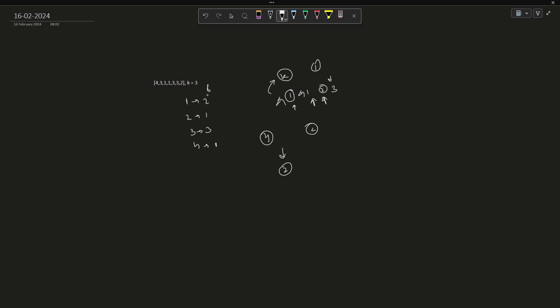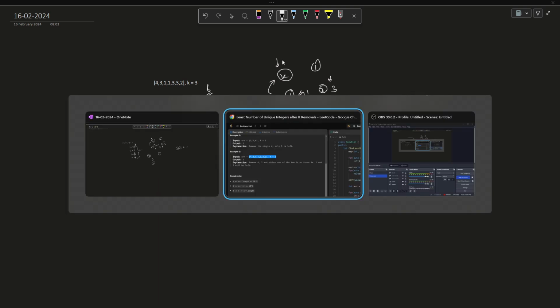Just calculate the frequency of all the elements, and these are going to represent how many times they are present. Now you can sort this frequency by storing it in a vector or array. Once you sort this frequency, you will get all of the frequencies in an arranged order. Now you would always want the smaller frequencies to exhaust first because they are easier to remove. Now you can find out the maximum number of frequencies you can remove by using at most k decrementations, right? So this is all you had to do in this particular problem, and let me show you my code.